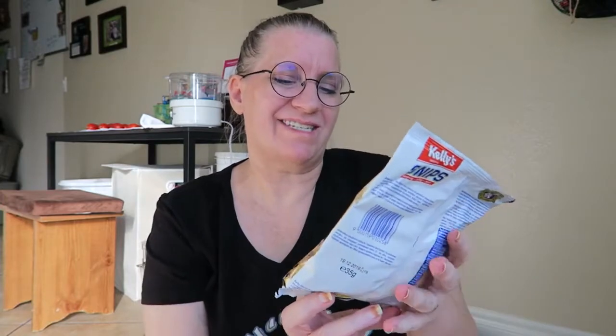We have some paprika style chips, also from Kelly's, and then also some paprika-flavored chips. I'm kind of surprised they put two paprika flavored chips — I don't know what the differences are between these two items, but glancing at them they look very similar in ingredients. Kelly's original snaps — they did a lot from that Kelly's original company. This one is a peanut flavored snack; I'm not sure I'll like that one too much.